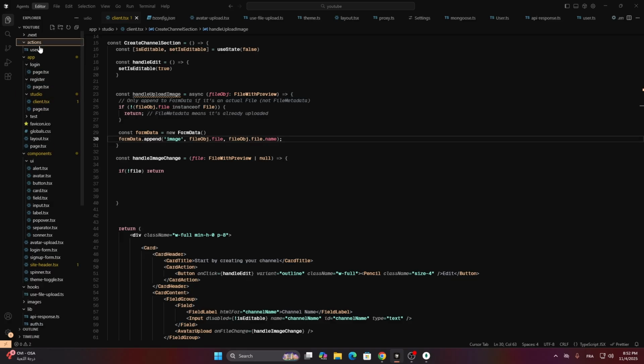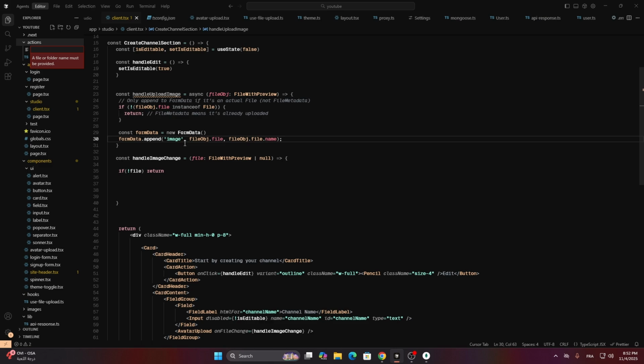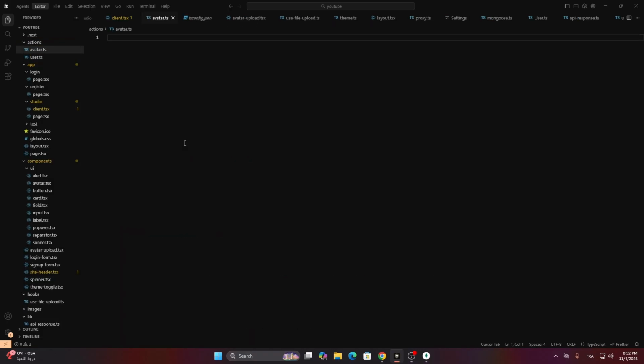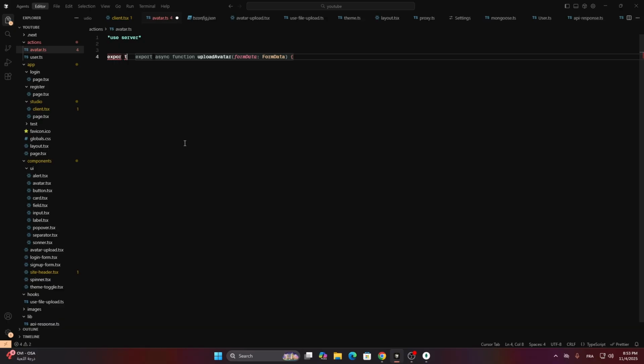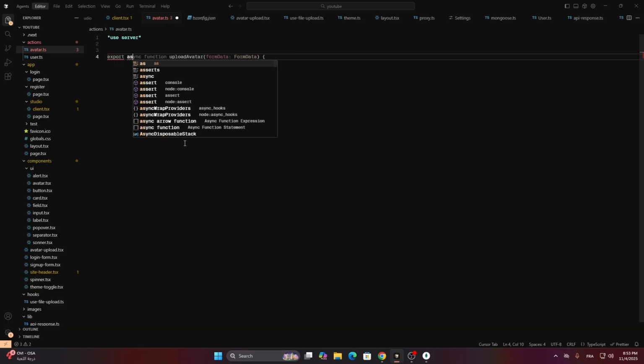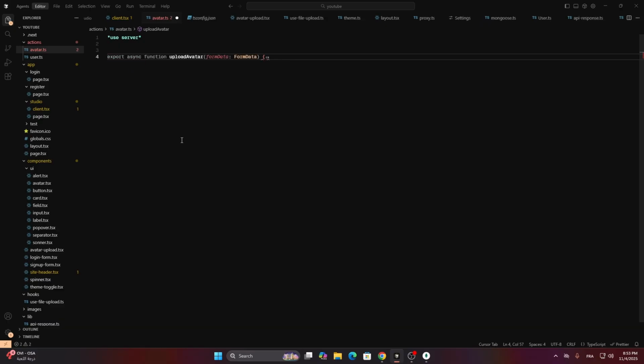We are going to actions. Not const, image or avatar, .ts, use server, export asynchronous function upload avatar.